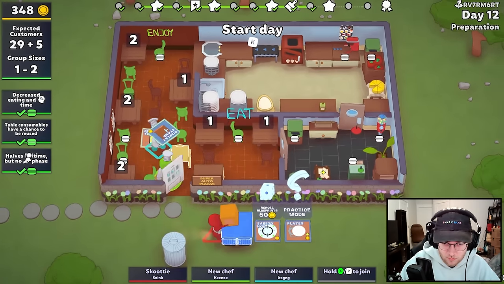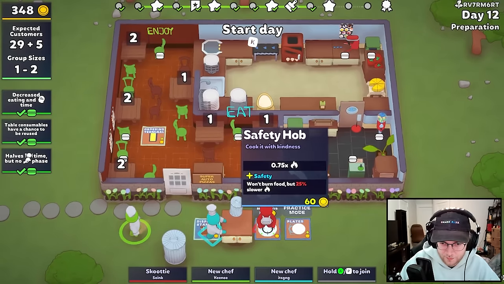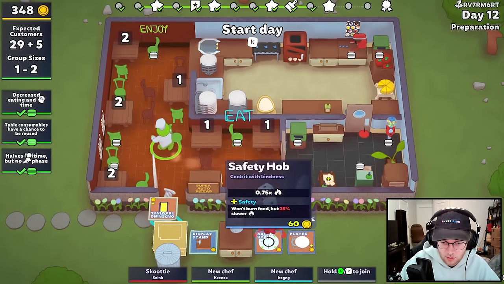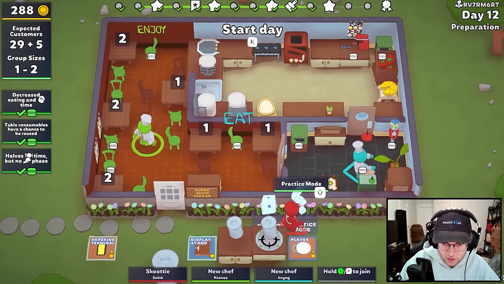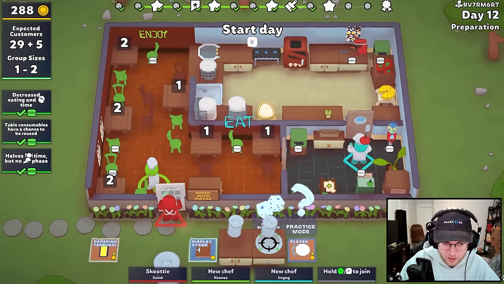Interesting. What do you call it, Scooty? I call it a stovetop. Yeah, I call it stovetop or burner. Interesting. So is this... won't burn food, but slower? I mean, I think I like that. Wait, can I cook... we don't use the pizza burner in that? No, you can't. Why'd they give it to me?